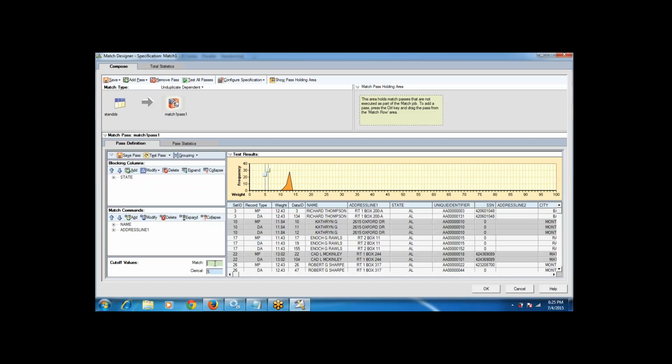Based upon different runs and different sets of data. Once you fix that, you will not change anything even in production. You will move this to production. It will keep on running based upon this algorithm, the blocking algorithm, the match commands and the cutoff values, and it will automatically identify what are all duplicate and what are all non-duplicate.